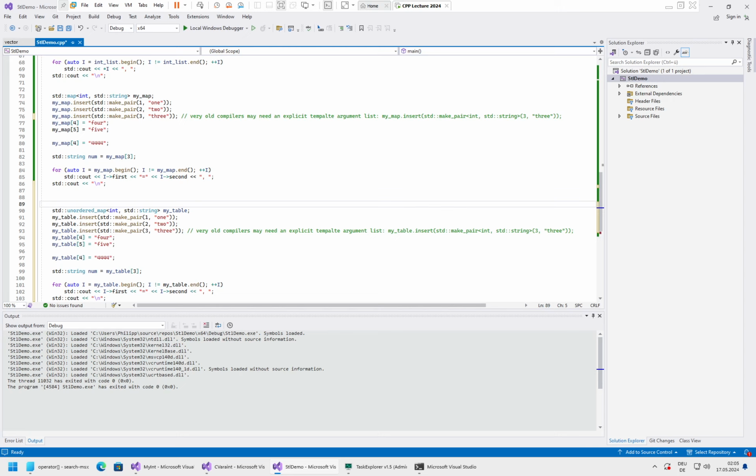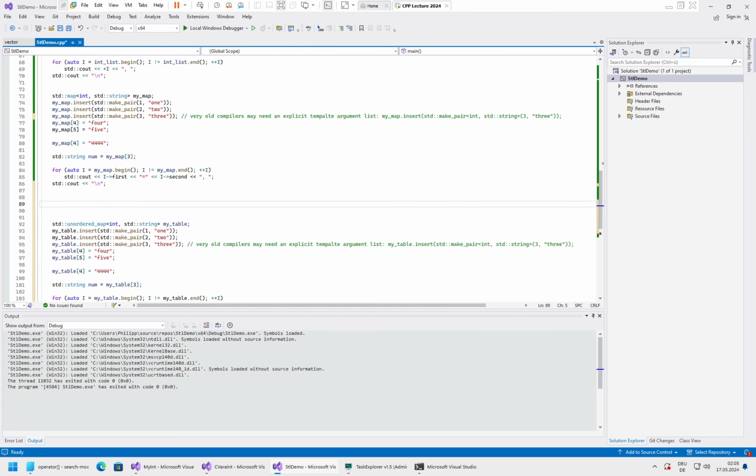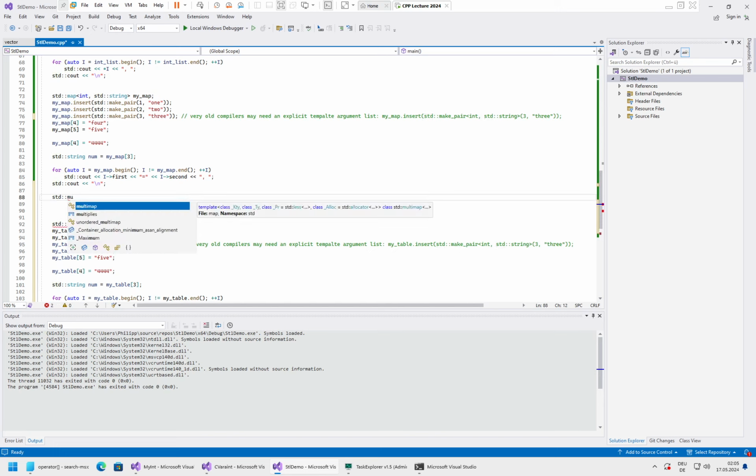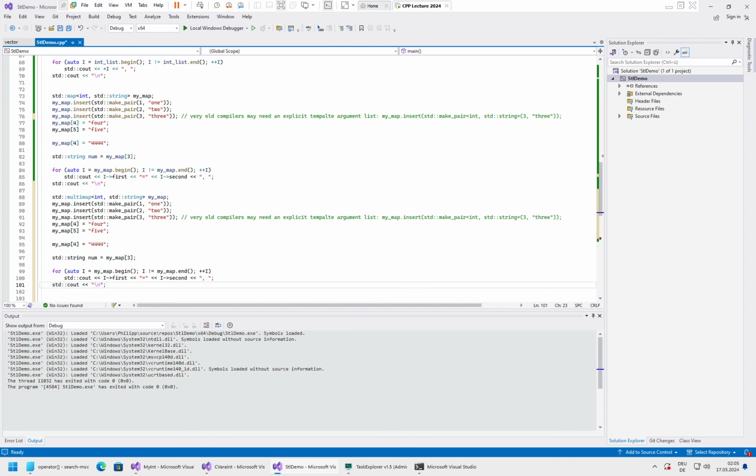And there is one more aspect to this map that we should still mention. That is the multi-map, std::multimap, and a multi-map works the same way as a normal map, just that you can have multiple entries at the same key.